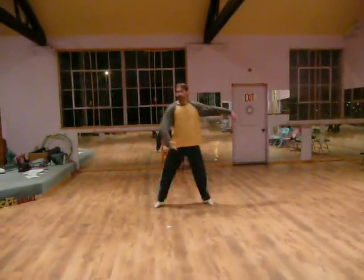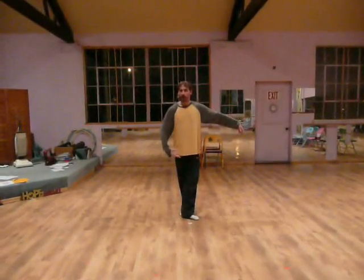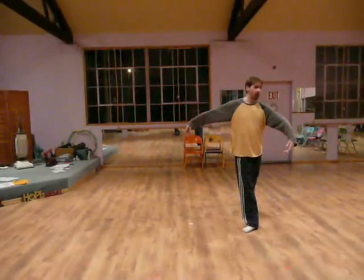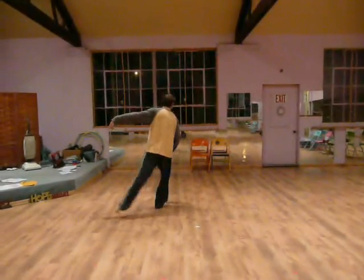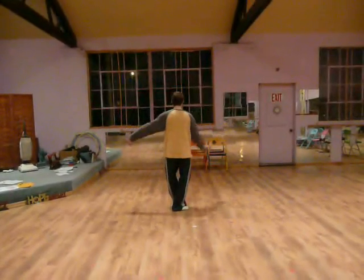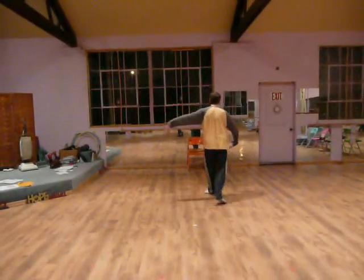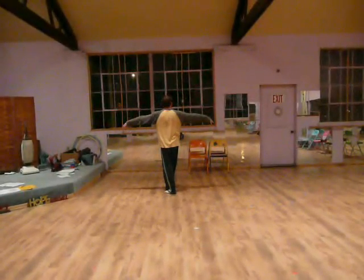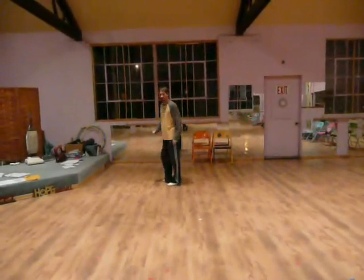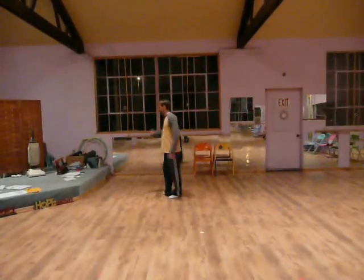You're going to go leap, forward, close. Leap, forward, close. So let me show it to you going back to you. Leap, forward, close. Leap, forward, close. Then from there, here comes the very end with the berets crossing each other.